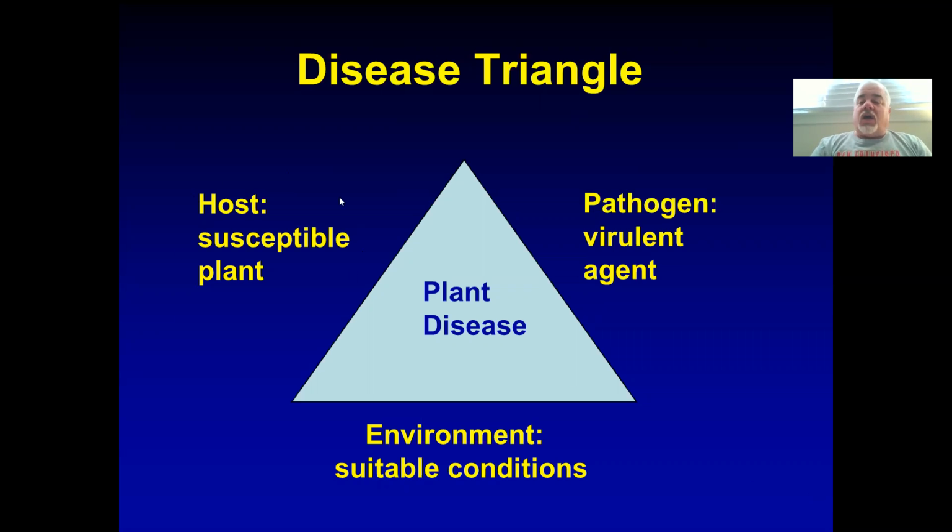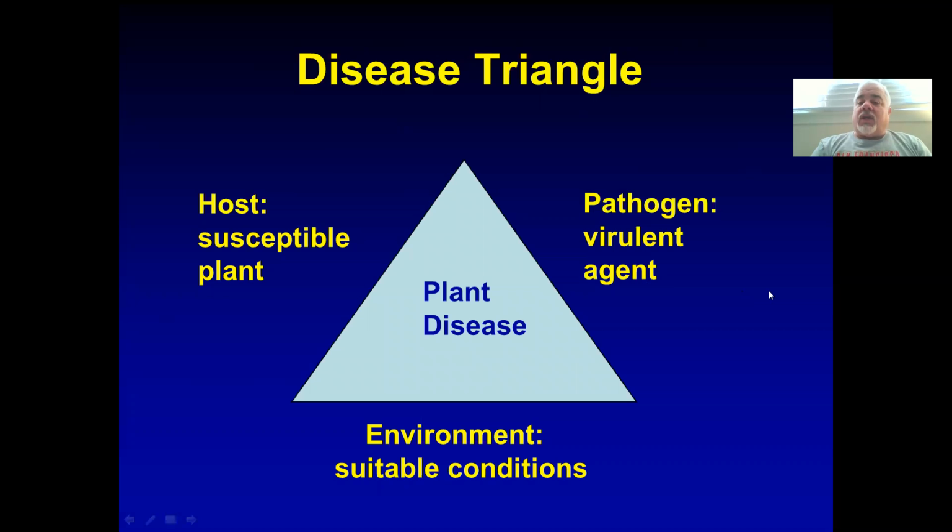You need a host for any type of disease to occur. The host is the organism that is going to become diseased or infected. In this case, it's plant pathology, so we're talking about a susceptible plant, as opposed to a resistant plant. A resistant plant can't get that disease, but you can't find a plant that's resistant to everything. It'll be resistant to some things. Every plant is resistant to some things. And you just have to find something that is resistant to those pathogens in your area.